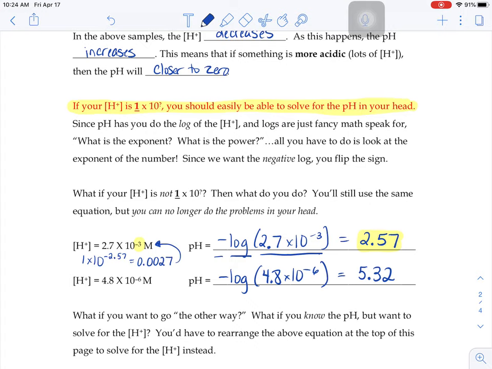When you are solving for those logs, you're solving for what is it when it's 1 times 10 to the something. What is the something that you have to raise it by to equal this concentration, this H+, right? What is that number? And then that solves for your pH. There's a correlation there.